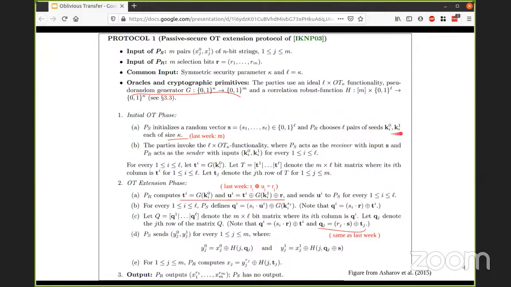The keys have size K, and we can expand them to size M. So we're just optimizing a bit. One other difference is that here they define the T and U matrices somewhat differently, but in the end we end up with the same. Essentially, it's the same protocol, just a slightly different take on it.